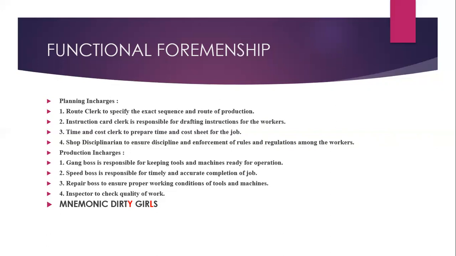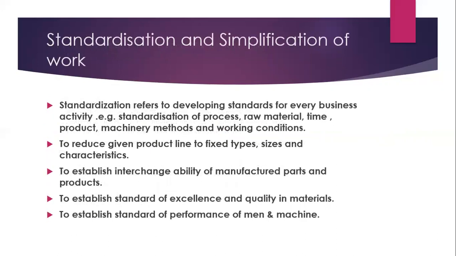So you should remember these planning and production in charge and what function they perform. Just one line for each. Next one, standardization and simplification of work. See, in any organization, if work is being standardized, the method of doing that work is standardized and simplified, it will give phenomenal results.